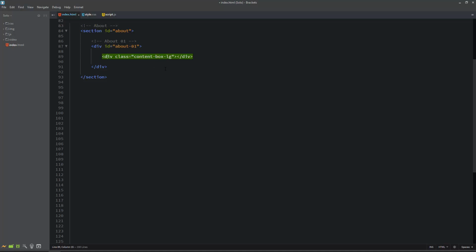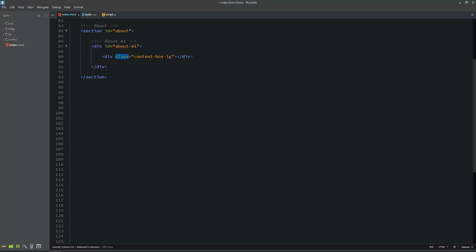Okay, for About section, I need a large box and we will put all the content for About part 1 in this large box. If you have noticed, and I hope you did, I have used class attribute instead of ID attribute. The reason is that we will be using this large box in multiple places later for other sections.